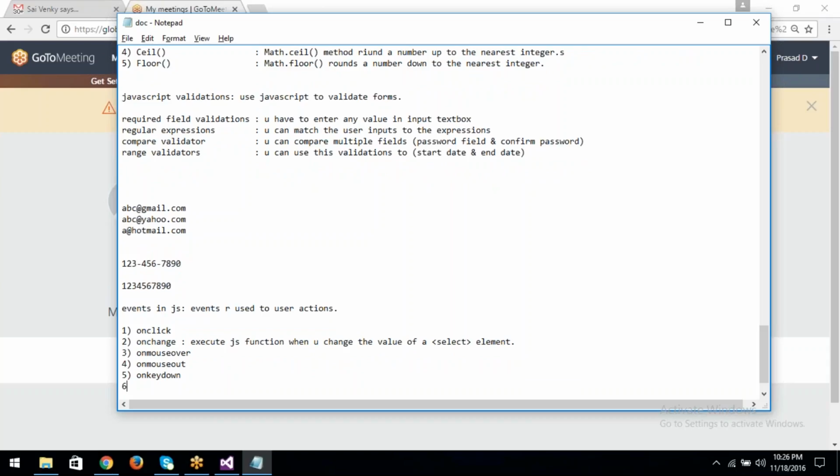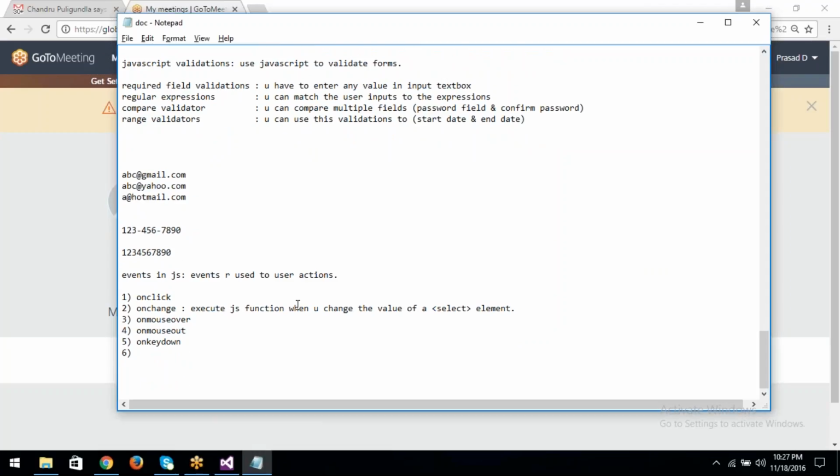And the sixth one, next, the double click event, ondblclick. When you double click on the button, it will execute the JavaScript function.